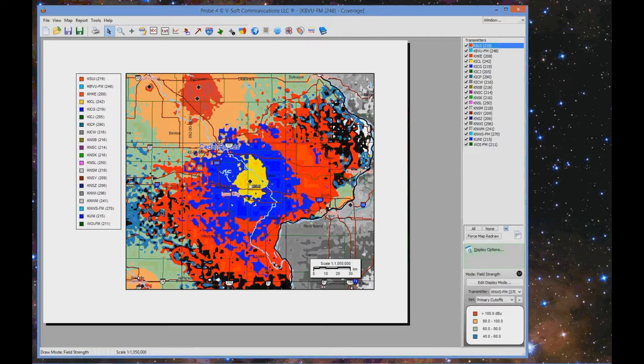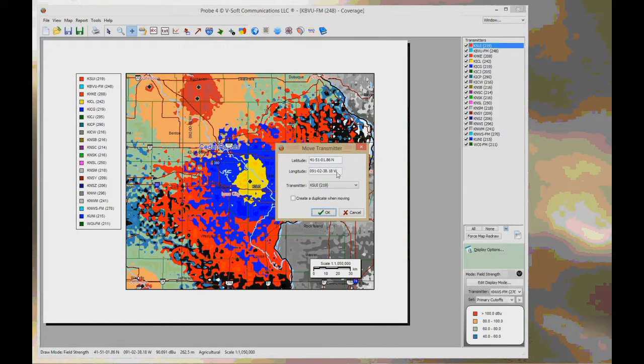If we wanted to move this station, we actually use the same map information tool that we were using before to show extended information. We can pick a point that we want to move to. Say, for example, we wanted to move it over here. We can do that, and then you right-click on the map. That brings up this menu. The show extended information is the one we looked at before, but if you go down a little bit, Move Transmitter is the last one on the list. If you pick that, it pulls up our Move Transmitter window, and it has the transmitter that it thinks you want to move.